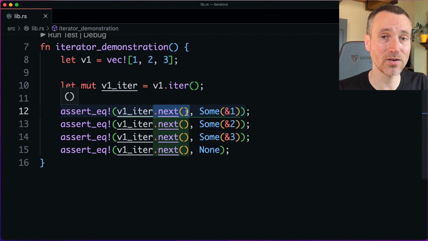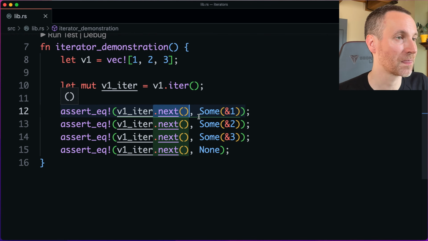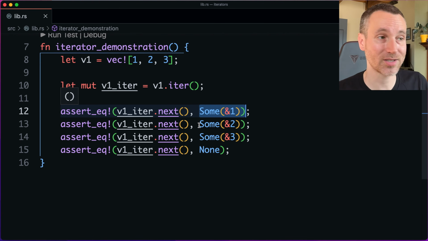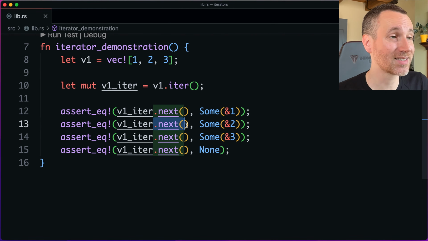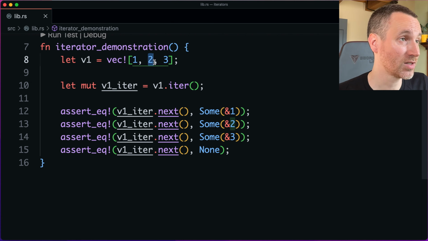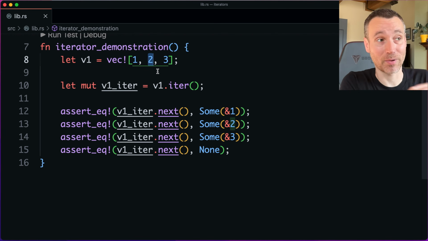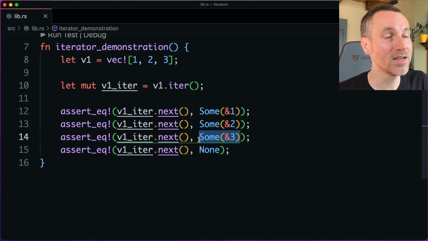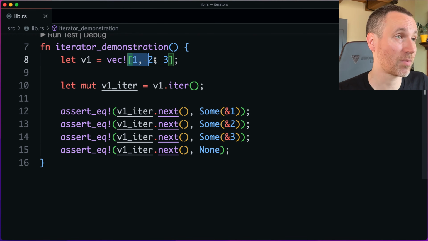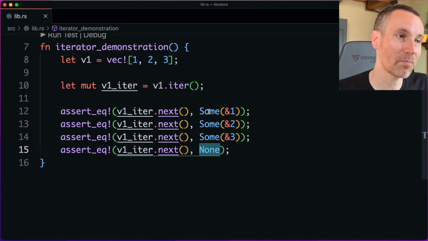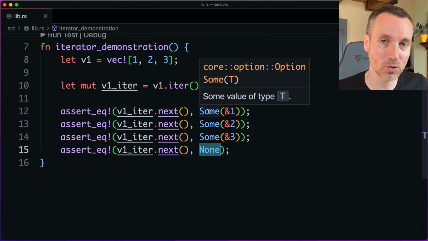If we just step through this real quickly, the first time we call next, this iterator is actually mutating itself internally. So it knows, okay, I've already given you the first item. Now, if you call next again, then in the next sequence of code, you're actually going to get the next item, which is this one here. But then that's kind of like expired, right? So now if we call next again, we're going to get that third. Any subsequent calls after that, since we've expired all of the items in this series, we will just get None. So if we want to restart back at 1, we have to actually create a new iterator.